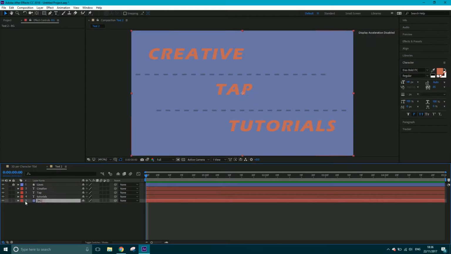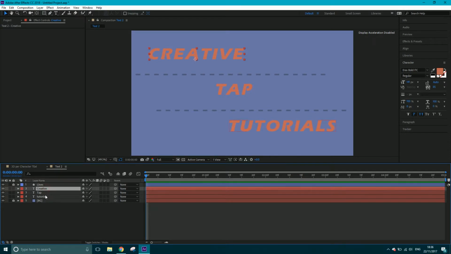Then I'm going to go with my background, I'm going to lock that one as well because we're finished with them for now. So first of all, let's select the 3 layers by clicking the top and then holding shift and clicking the bottom, and we want to make them 3D. If you can't see this icon, just click toggle switches and it'll pop up. So I'm going to make these 3D. And now these are 3D, and they've all got a little gizmo at the bottom.